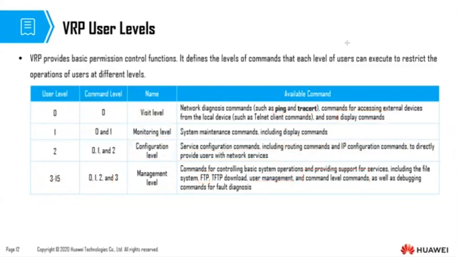Okay, so it is important that you understand these user levels and command levels because as a network administrator, you don't want, for example, to give an intern a user level of 2. You just want to teach them slowly. So you might have to start them at a user level of 0 and maybe command level 0 so that they can just help you do simple monitoring, but they cannot configure and change your device configurations.